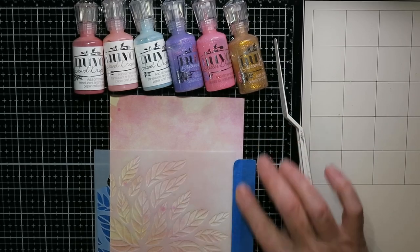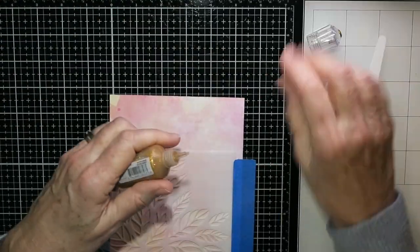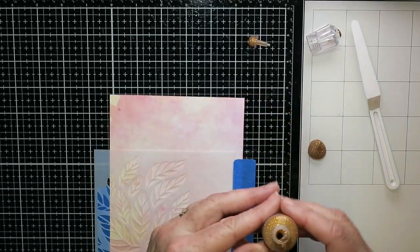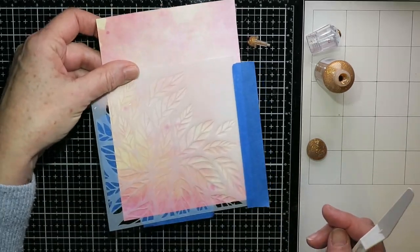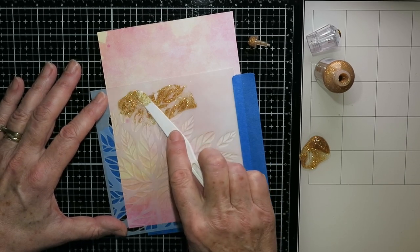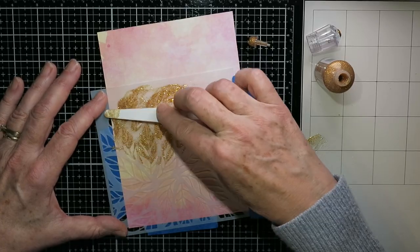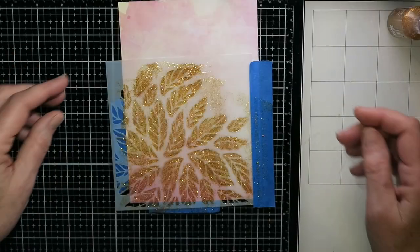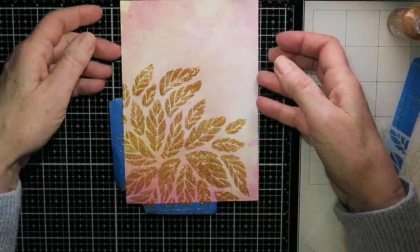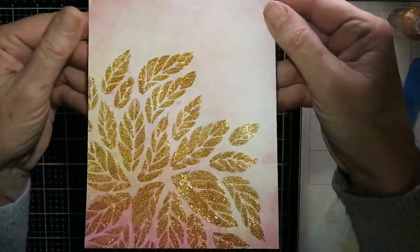When I was looking for my pastes and gels I came across these Nouveau drops that look really pretty but I never use anymore. So I thought maybe I'll try them — I put the camera on and this is me trying it out. It's a glitter drop — it goes on quite wet, a bit more liquidy than some of the pastes. But it worked surprisingly well, so maybe try those if you're not using those Nouveau drops anymore. You can see that shine and sparkle that comes with it.